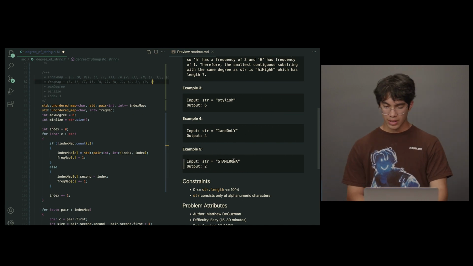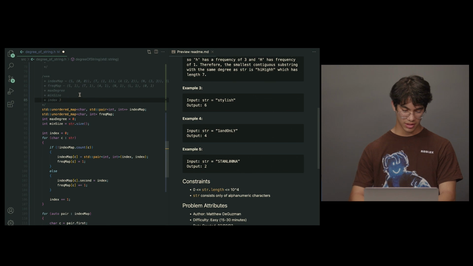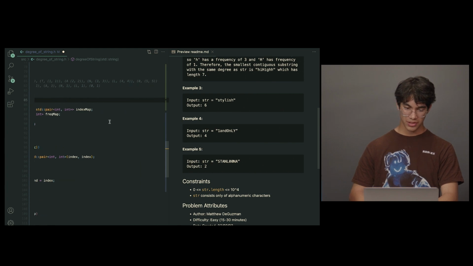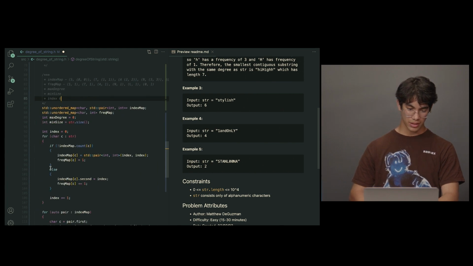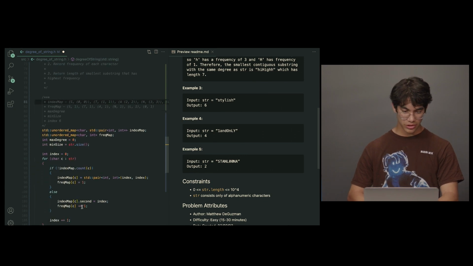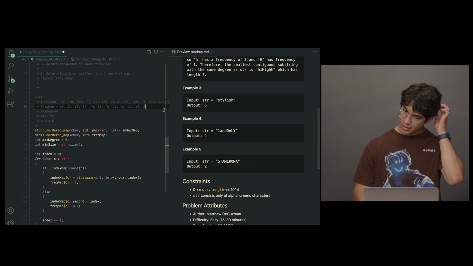And then we go to the next character, and actually we've been neglecting this index. Now we're at index 6. So we go to the next character, and we see 0. So we go into this else statement actually, and we say that the second is equal to the current index. So we update this to just be 6. And we also increment the frequency as well, 2.